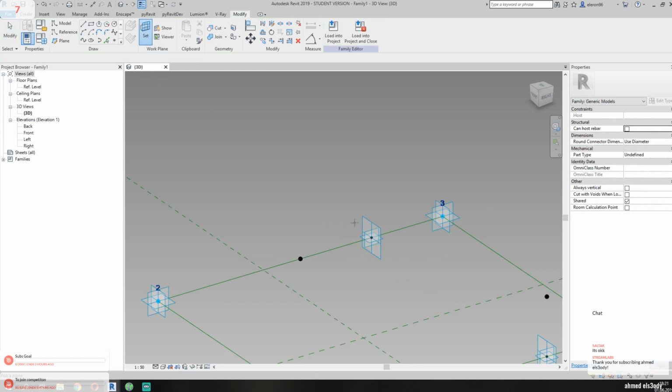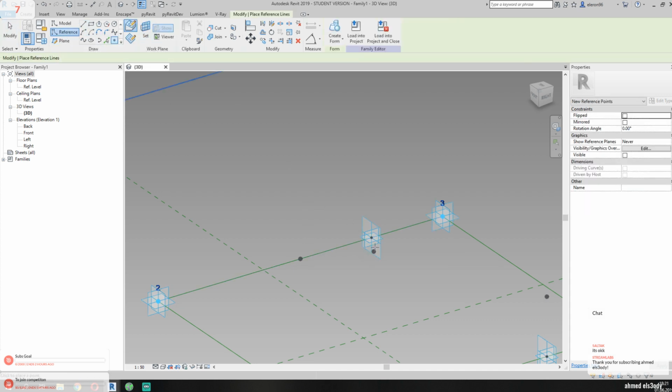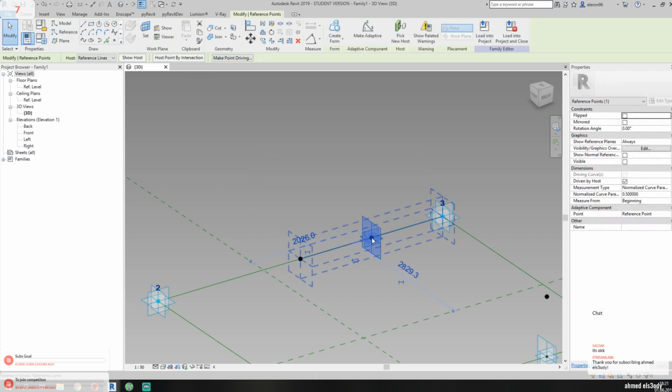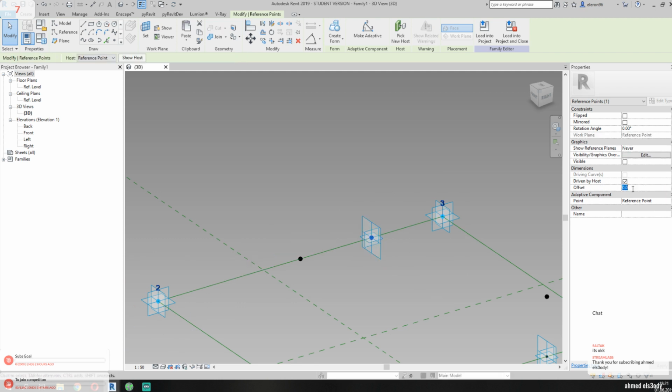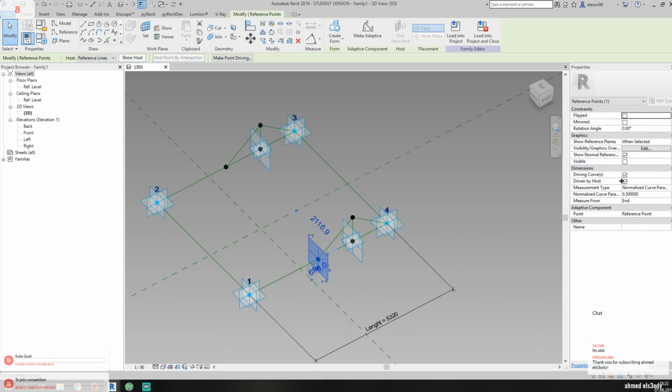Okay, the set plane, and let's put our reference point here. Let's say okay, and now it should be everything okay. Sometimes it's not, but it's okay. We can use the -1, it's okay. I mean the minus for 1000, and this one 0.2 also.